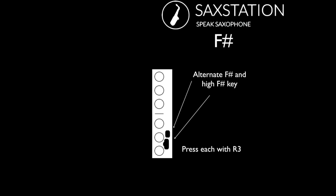With F sharp, there's an alternate key for the low and the middle F sharp, and there's sometimes a high F sharp key. That's a little bit more modern. If you have an older saxophone, you might not have it. If you have certain models of certain brands, they also might not have it.